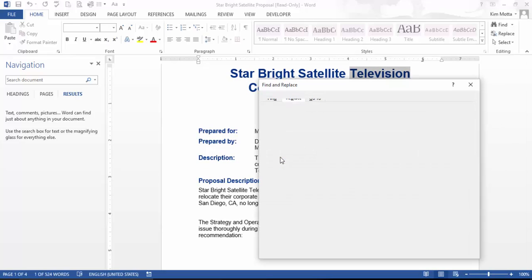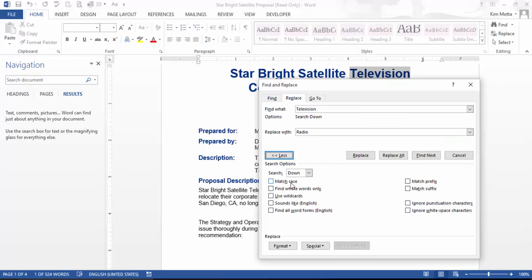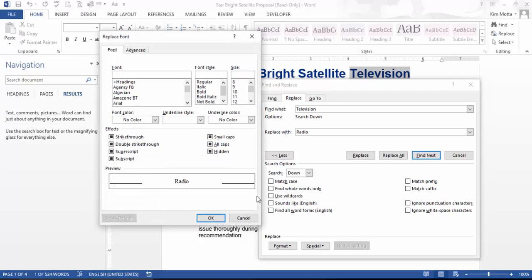There's a button here that says More. It allows you to match the case. It wouldn't touch those words, it would have to be the whole word. Okay. We want to actually change the format, so we're going to change the font on this. When you're looking at changing the font, you can put whatever you want. We're going to do Comic Sans because it'll stand out a little bit more.